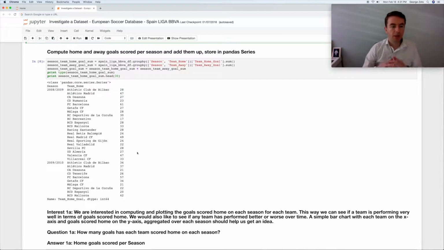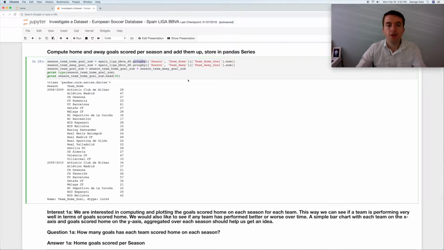So the first example that I want to look at was home and away goals scored per season. Before I call our method, I wanted to see how this looks. So I'm looking at our data frame. I'm looking at group by, where you can group by different columns. In this case, I'm grouping by season and home team, and I'm looking at the home goals. So basically, how many for each season and home team. That's what group by means, as you'll see here in the output for each season and home team: how many goals they scored at home, per season. Also, I wanted to see the same for away as well.